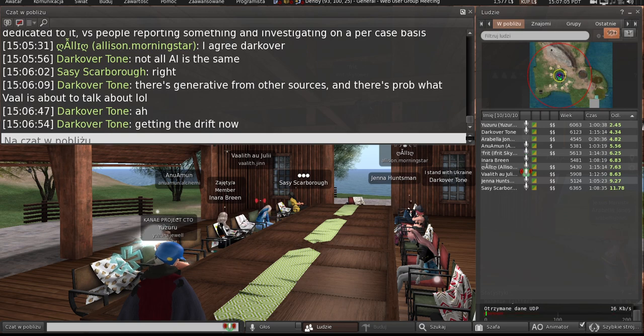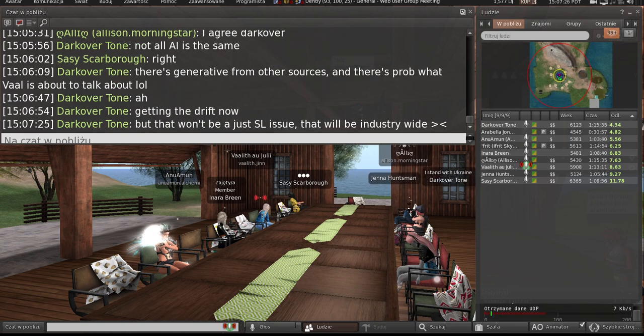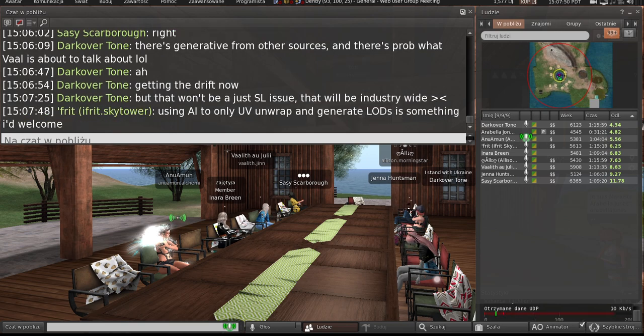Yeah, like again, using AI for concept art should be completely legit if you're creating your own mesh. That should be completely fine. I don't see a problem with that, because you can't really copyright designs. And not to mention that most of the items you see in Second Life were created through, you know, somebody Googles an image and recreates it in 3D and uploads it in Second Life. Yeah, kit bashing from other items that were bought from sets of kit bashing, whatever. Again, that's the other aspect, is like, okay, so what if you use only parts? Because the copyright law is very weird. Like, if you change about 70% of the item, meaning if only 30% of the item uses an AI-generated texture, then you're in the clear.